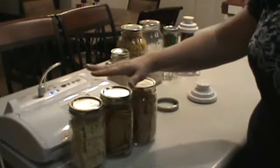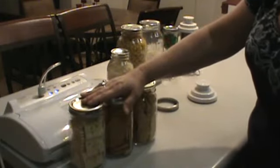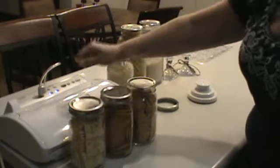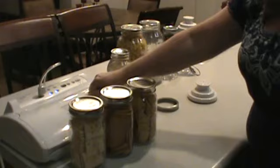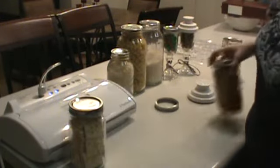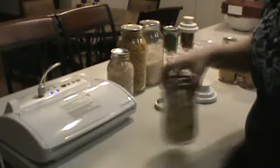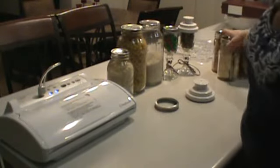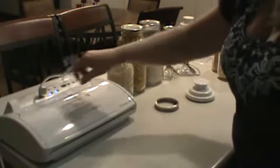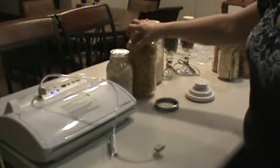So I put them in the oven, like I said, and most of the jars did seal, but there were a couple that didn't. I just went ahead and used my FoodSaver to seal them completely. And so I hope I went through this completely with you all. I know I've done this several times using the FoodSaver in a lot of my videos, but I've never specifically talked about the FoodSaver and what it does.